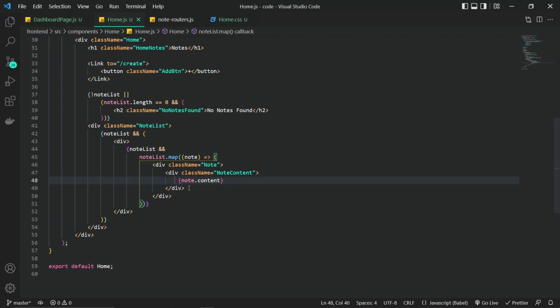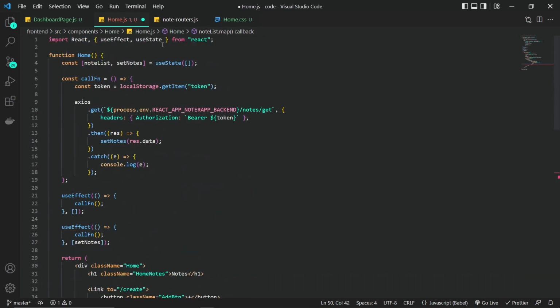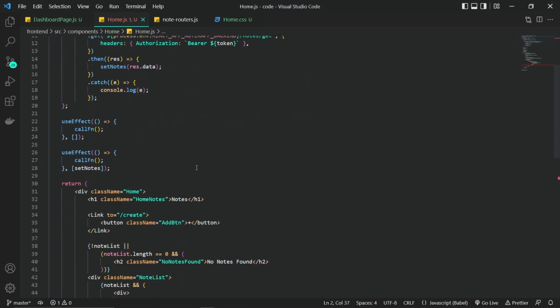After this div we'll add a link, and we need to import the link. So import Link from React Router DOM.